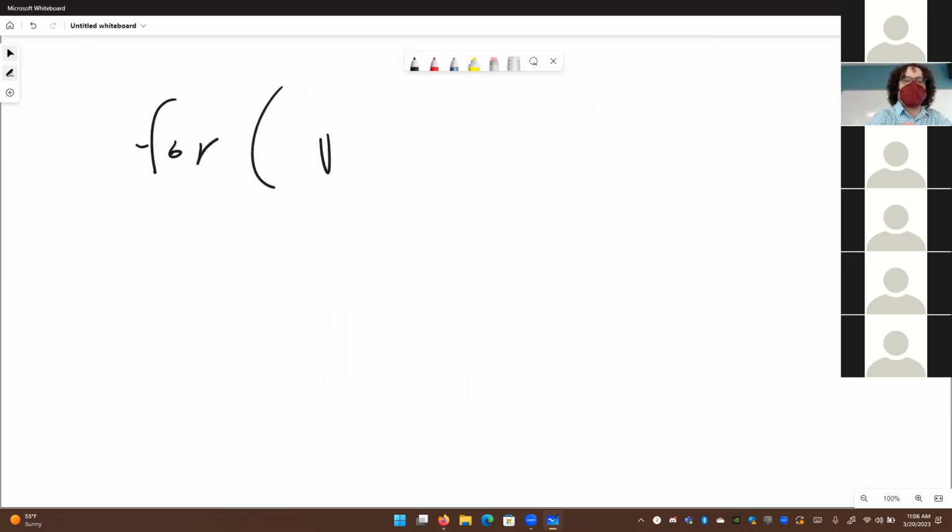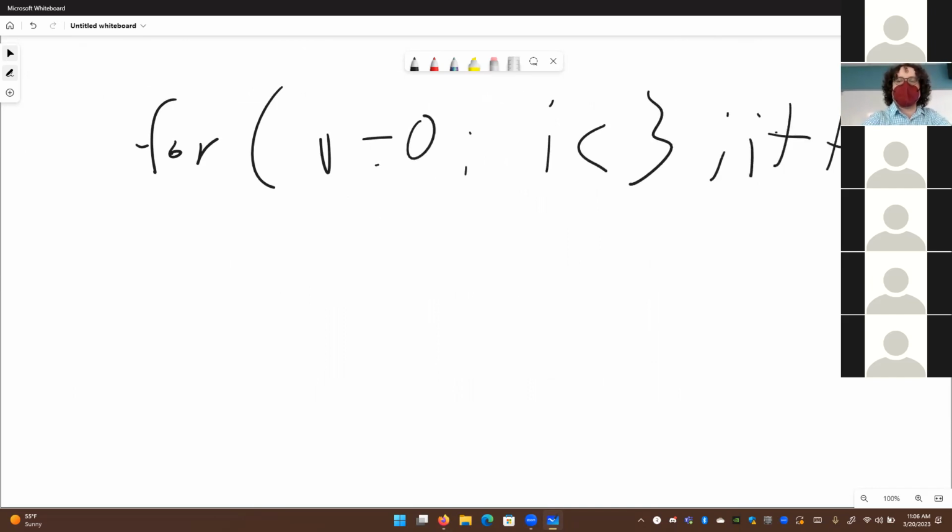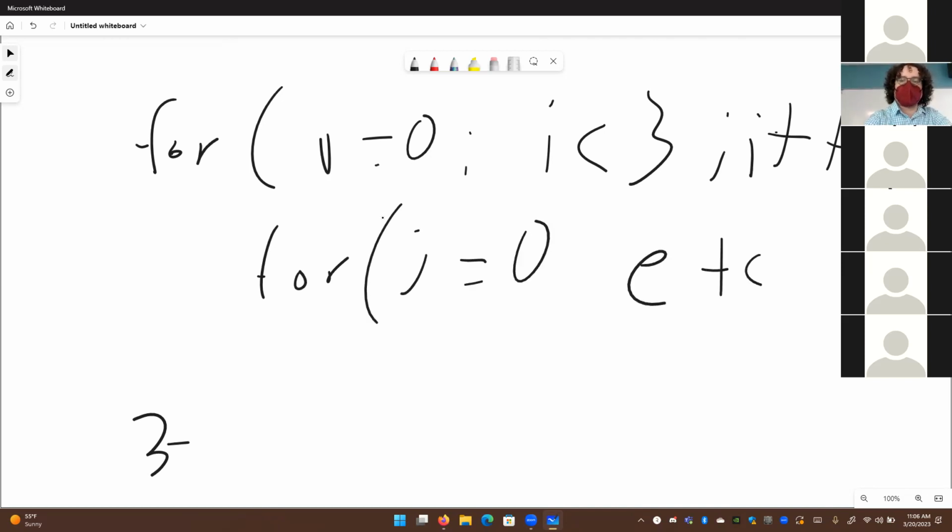For i equals 0, i is less than 3, i plus plus, and then for j equals 0, etc., right?